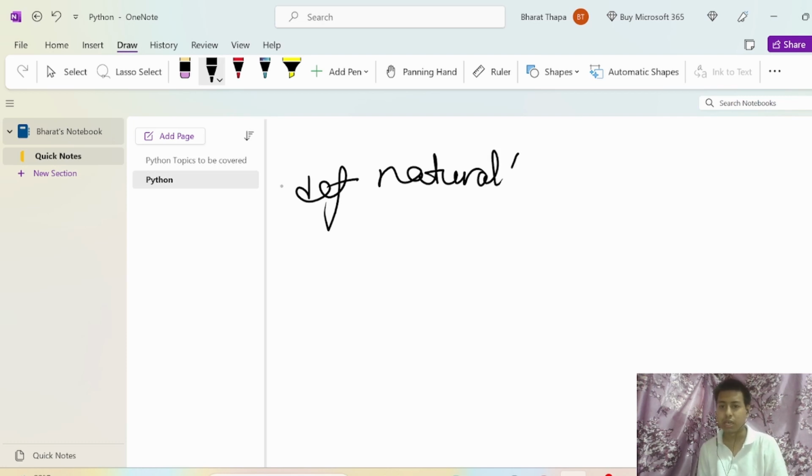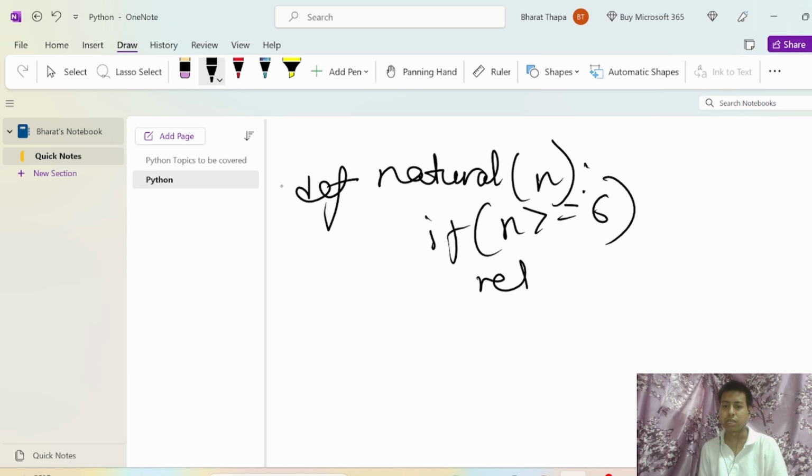And I have said it will take an argument. Then I have put the base condition. If n is greater than equals to 6, return it. We don't want a dot. No dot is required.